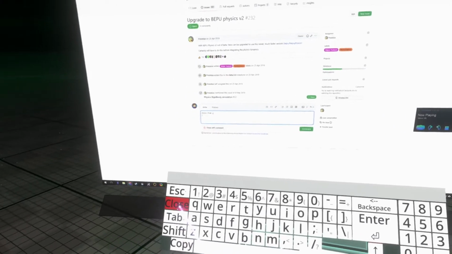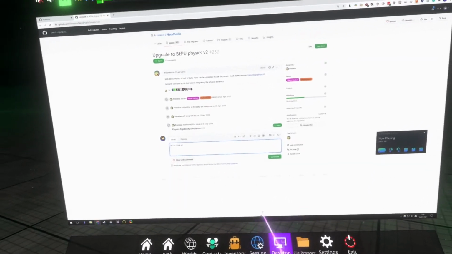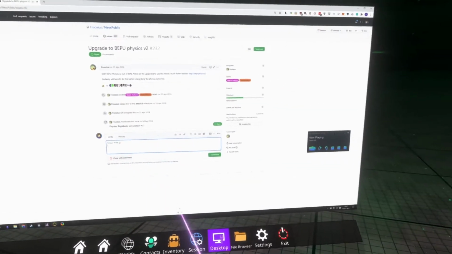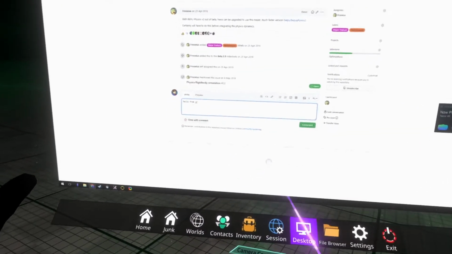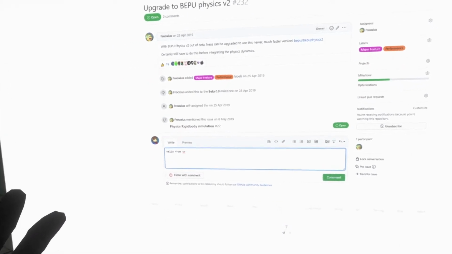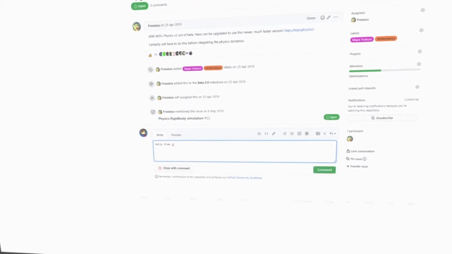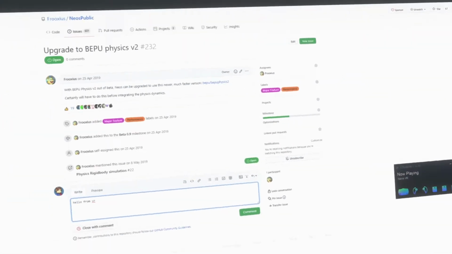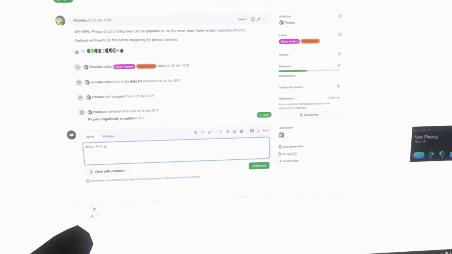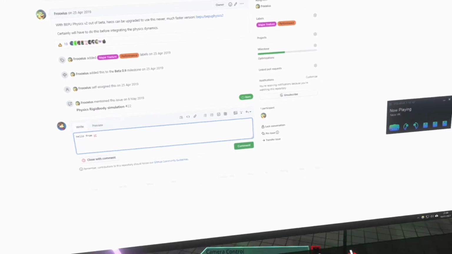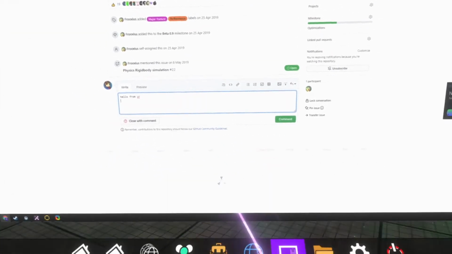Now, if you find this a little bit difficult to read, and I am finding this a little bit difficult to read, it's because you can move around the Dash as well. So here, if I grab things, I can bring the window closer to me, and that way I can read the text that I'm typing a little bit better. Or maybe I could zoom in if it was the browser, or a photo or something. Make the apps look bigger, etc.